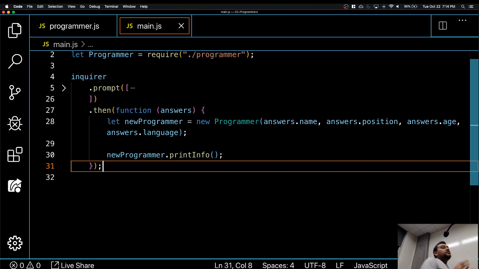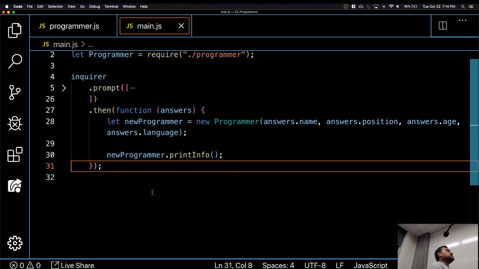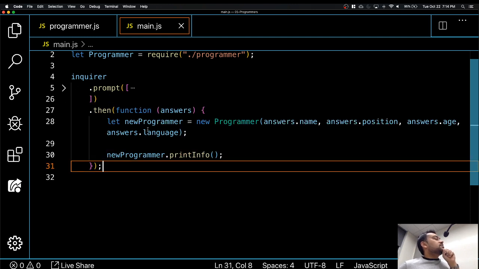Once the then function runs, anything that is dependent on this part, everything has to come either inside it or after it. But it has to be inside this then function. And the reason is, since this is an async function, JavaScript cannot assure us that it's going to ask the question again and again unless this is complete.